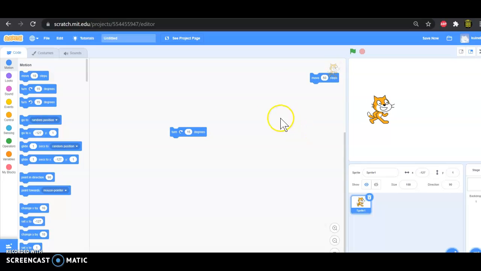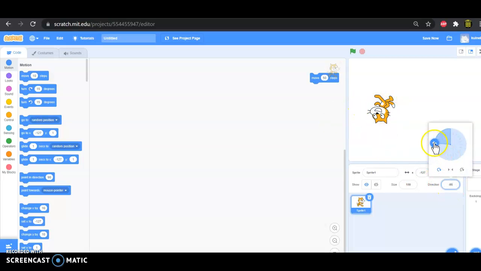I'd say the move block is a bit more important, but it will help turn our character. And just like our move block, we can edit this, let's say to 50 degrees, and it will turn faster. Now, after using the turn block, let's say you want our sprite to be facing forward. Like if it's lopsided like this, click the direction and you can change it. You can either use an arrow or you can just type 90 to make it go straight. So that's our move 10 steps block, and that's our turn degrees block.